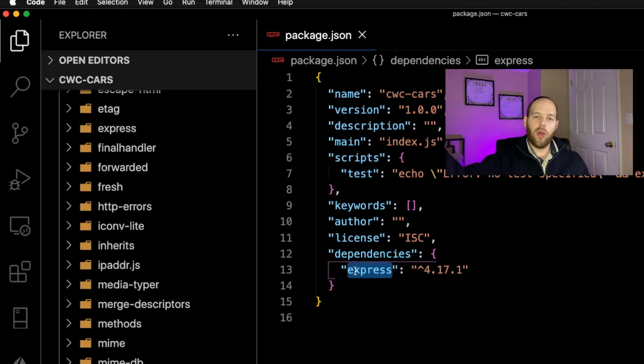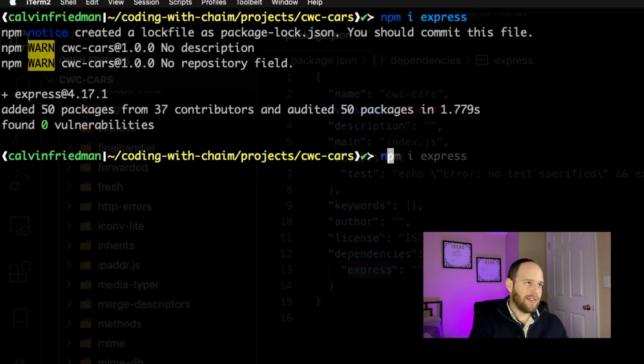Now my coworker can then go ahead and pull down the work, and then I can tell them, by the way, I installed a new dependency. And then what that means for them is simply they can open up the project, go back to their terminal, and simply run the command npm i without passing it any other name. Simply saying npm i or npm install is going to be enough.